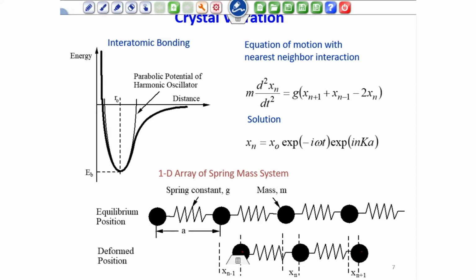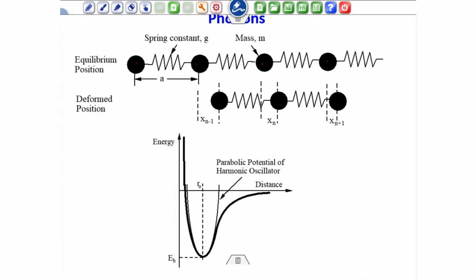Hence, we can solve this equation and get two important exponential solutions, one in terms of time t, the other in terms of amplitude or A. A is the equilibrium distance between the two atoms when they are not moving from equilibrium positions. So if we plot these things, we can get a dispersion curve like that. I have shown it in the last class. So you have a few branches. This is K, this is omega, and this is 2 pi by A. So you have two branches of the traveling waves, correct? That leads to motion of phonons from one part of the crystal to the other part of the crystal. This way heat can be transmitted.